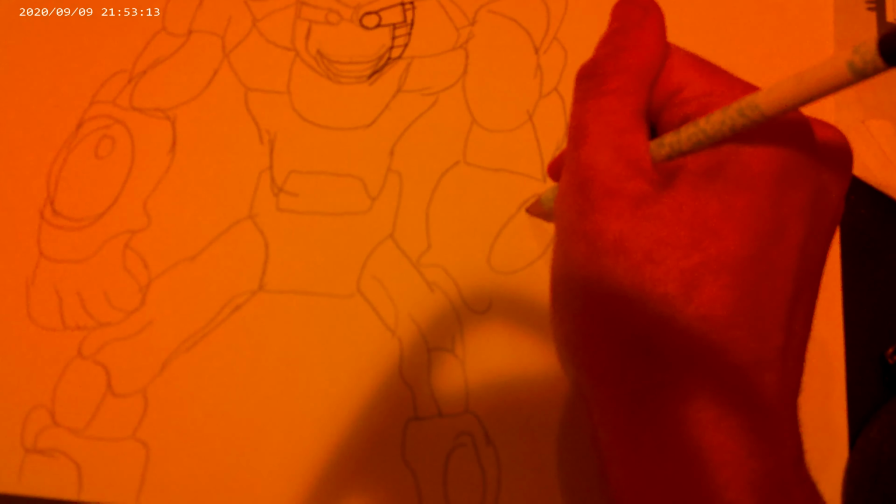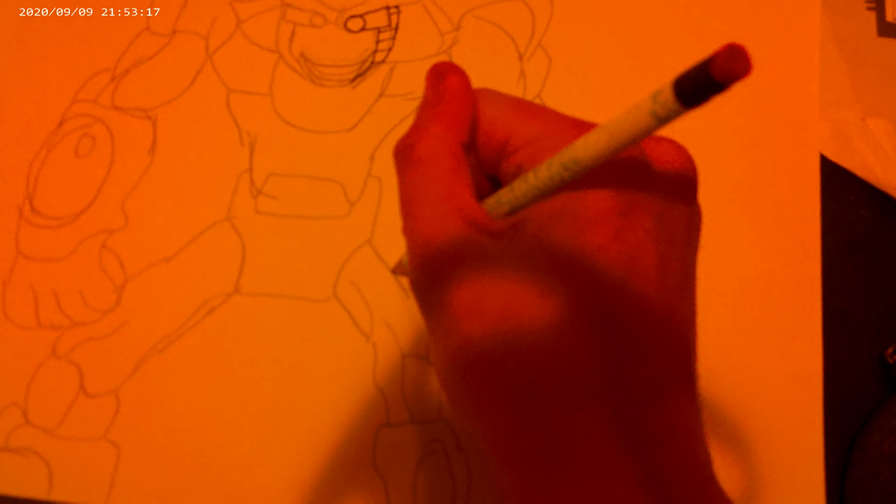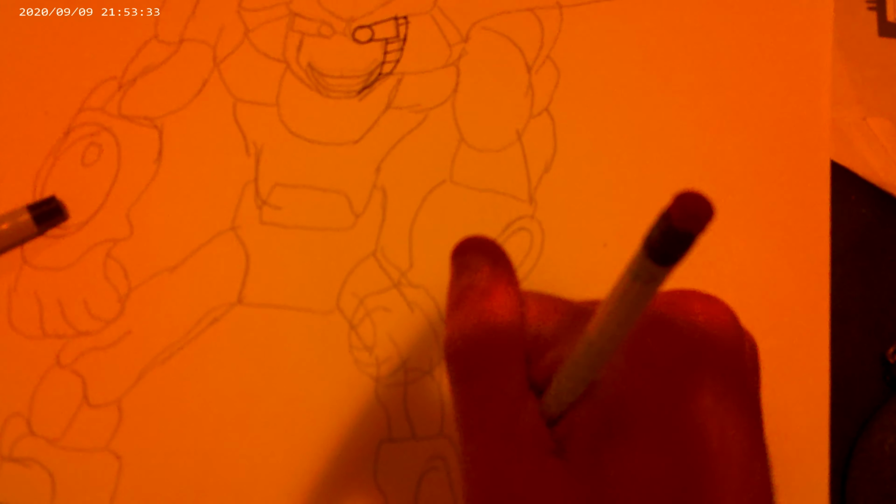Goku. I bet Goku will get the chance to fight Frost again. Lastly, we draw his tail.